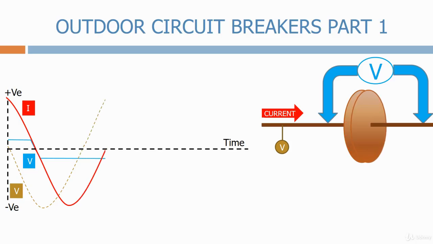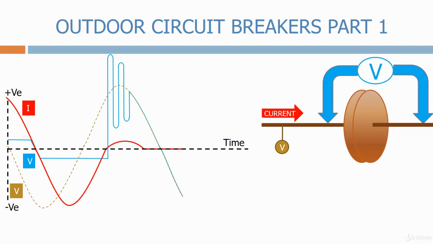Let's now pause it again. As the current waveform passes through zero, the arc now stops. Because the two contacts are no longer electrically connected by the arc, the full system voltage now appears across them. Let's carry on. What's going on here? The arc is attempting to re-establish itself and break down the medium in between the contacts. That's why the voltage across the contacts keeps oscillating. This voltage oscillation, when the current crosses zero, is called the restriking voltage.